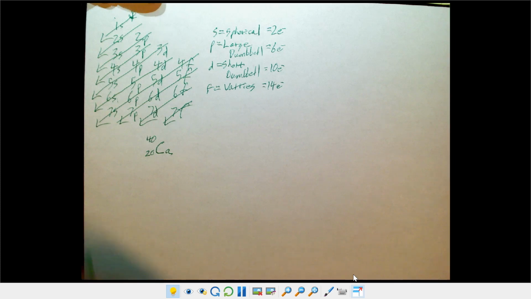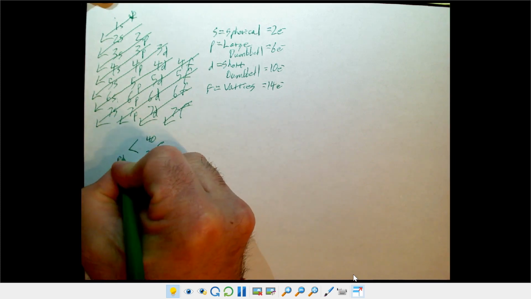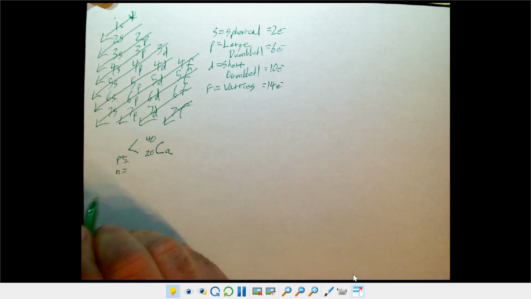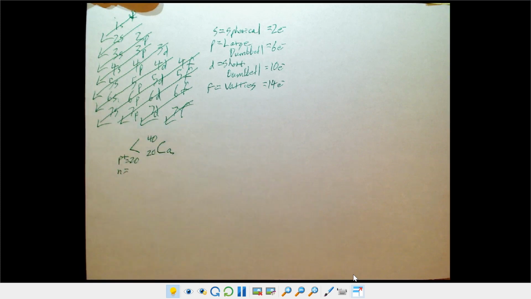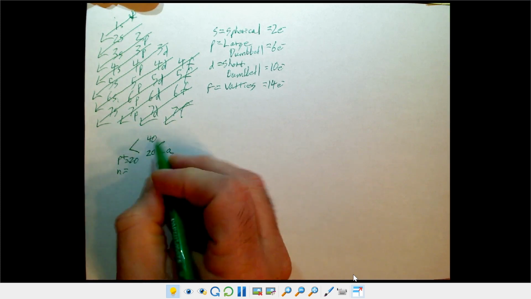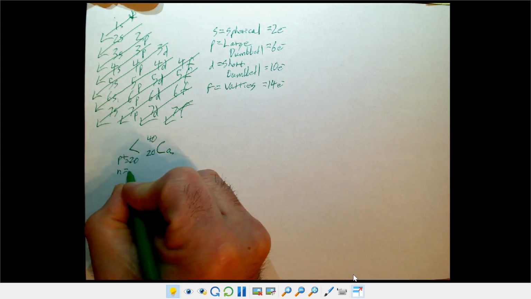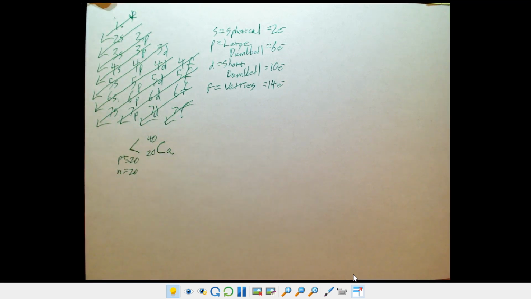And so really what this front half of the electron configuration does is it gives you the number of protons and it gives you the number of neutrons in the atom. That's important to include that information. Right? So the number of protons here is 20. And then if we do the math and we subtract these, because this is the total number of stuff that's in the nucleus, if we subtract them, that will give us the 20 neutrons that calcium has.